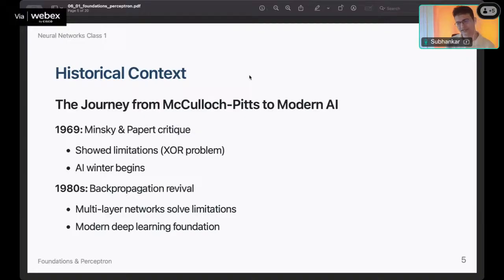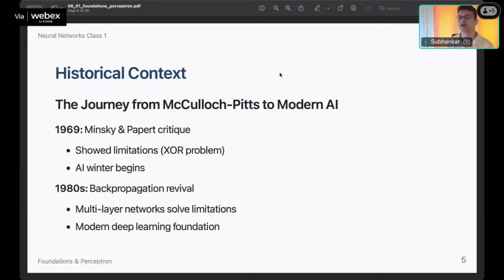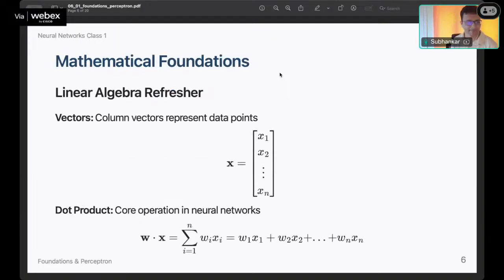More data is getting collected, more algorithms are getting developed. But typically the journey has been like this, right? Biological to maths to learning algorithm, one perceptron. Some papers saying that it's not enough. Then people found out, okay, we could do better. We could actually solve XOR, and so on and so forth. Okay, now we have covered this one, but these are two things that were essential, so I put it here.